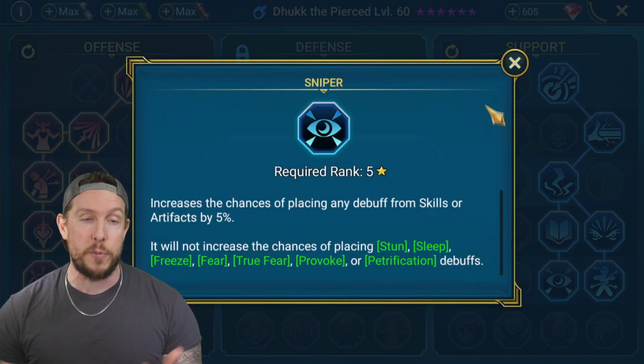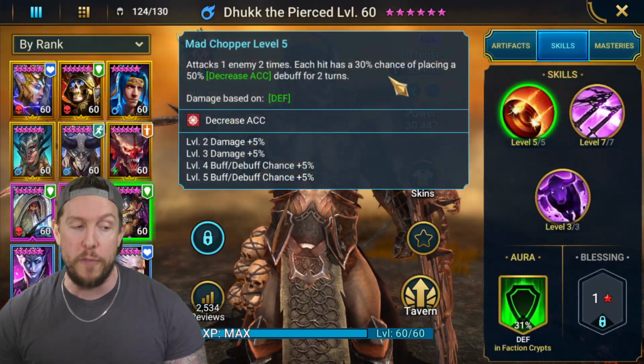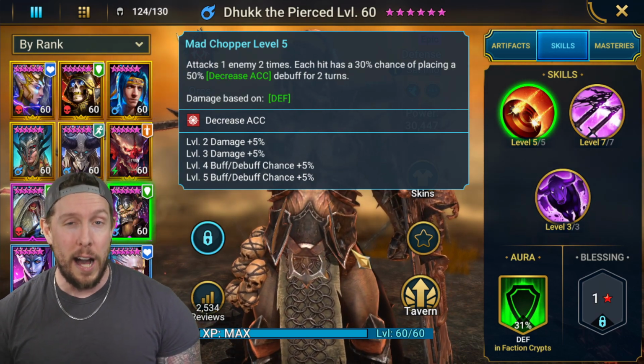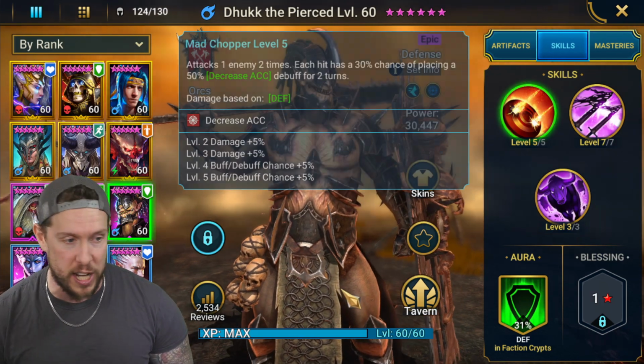Sniper is going to benefit, as we mentioned, his A1 ability and get an extra 5% chance on both of those hits at landing that decreased accuracy. It might not sound like a lot, but it does help, especially because it's 2 hits, bumping that up to a 35 or 45% chance on both hits.